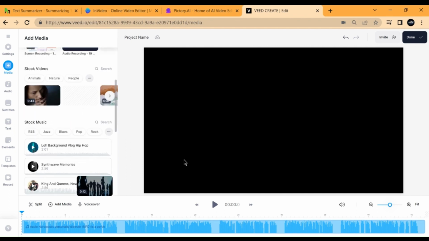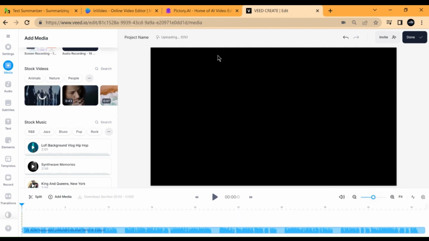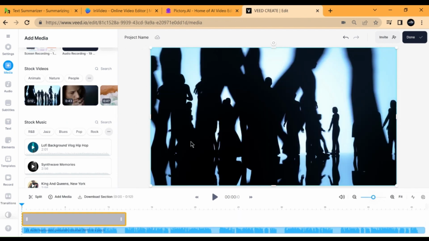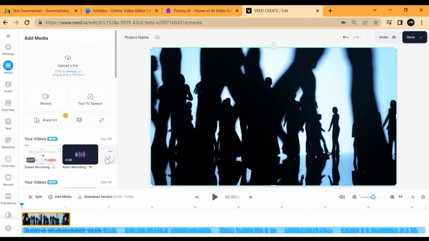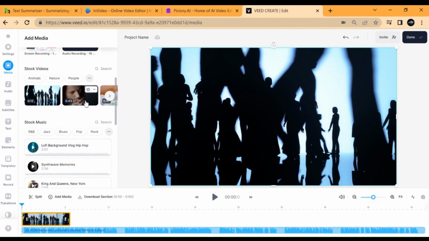And then click and drag. You'll click and drag to the black screen, and then the content is going to appear here. So the video software creates a video right down here below, and then you can adjust the length by either clicking inwards or outwards. And then you can just click on media again and add more clips.